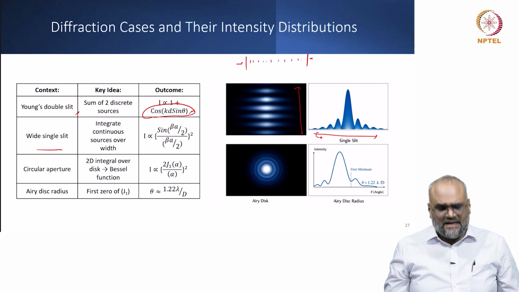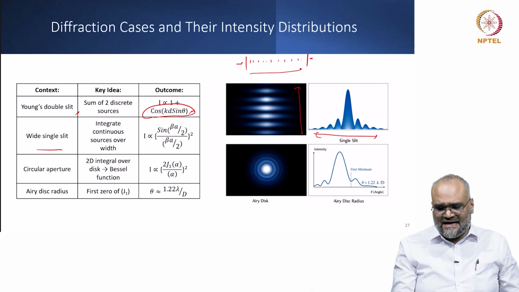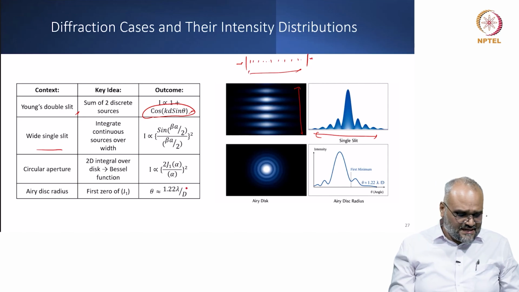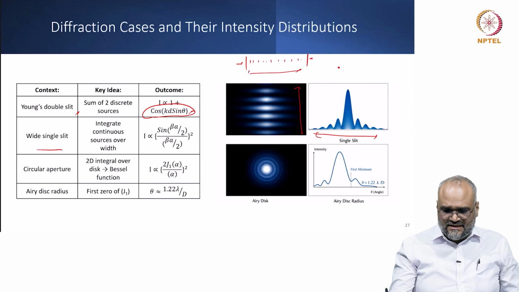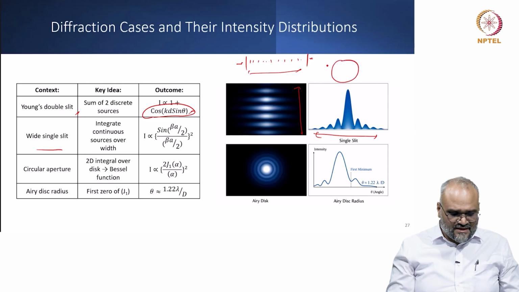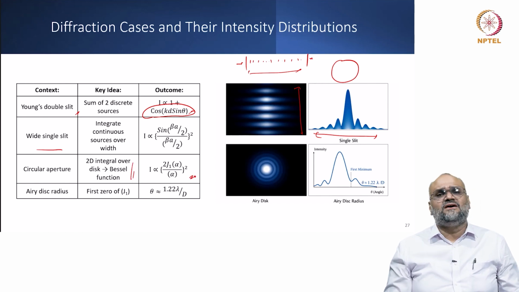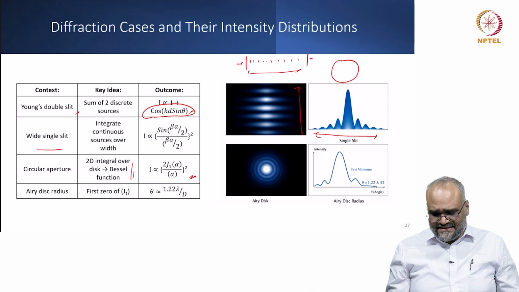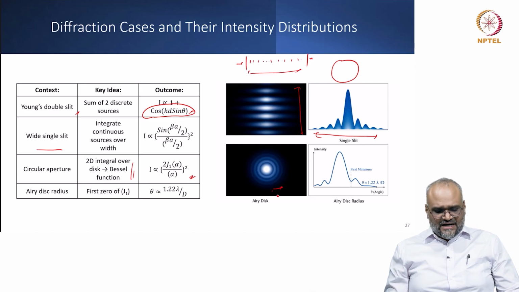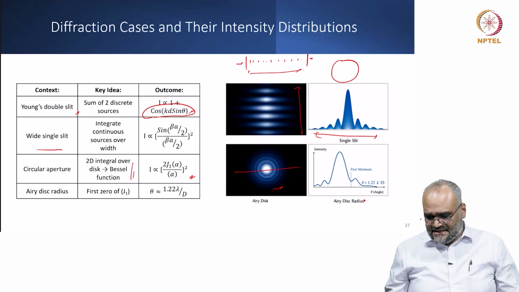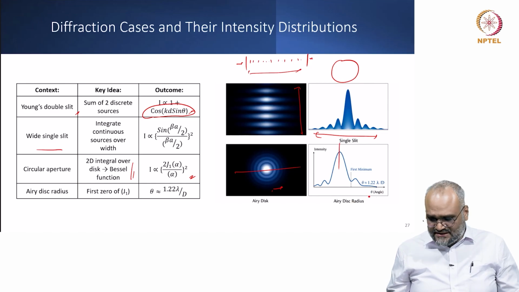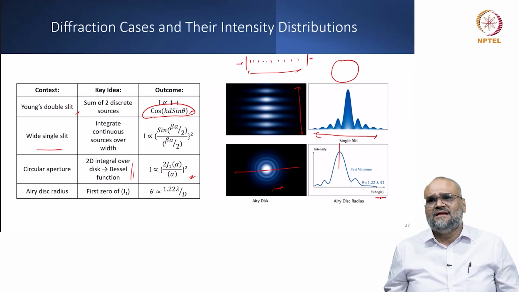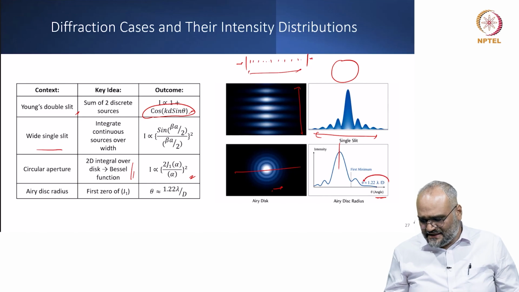If I look at how light propagates through a circular aperture, the wide slit approximation, if it is applied to a circular slit which is wide enough, you do a two-dimensional integration and you get something called the Bessel function, and it appears like this. This is called an Airy disk, and if I take a cross section of this, your intensity distribution is a function of the angle of scatter like this, and the first minima is given by this value.